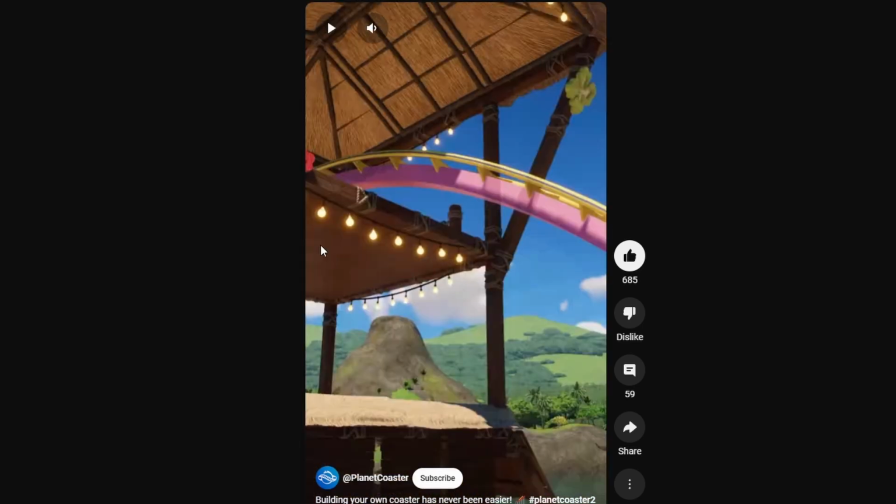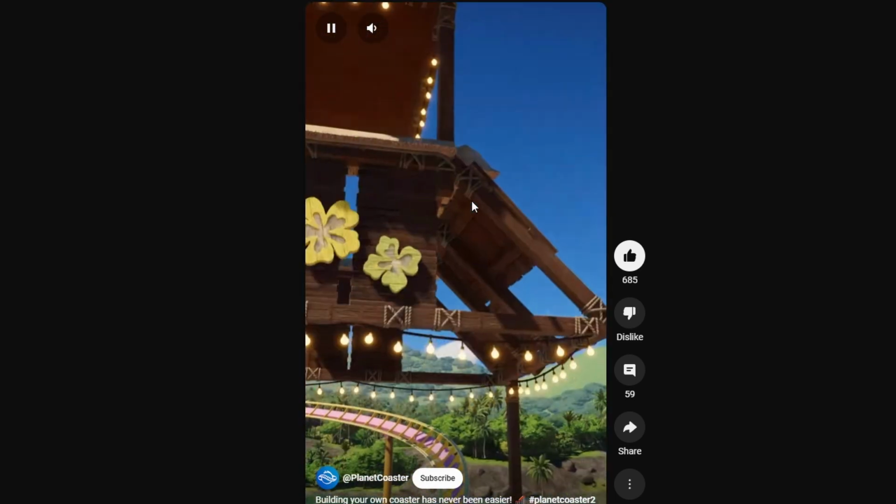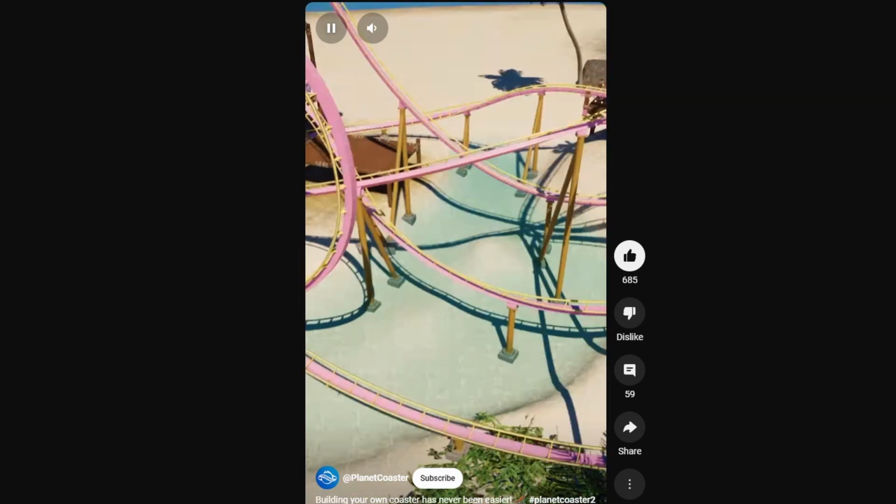Nice. I love these fairy lights. They actually give off light. We didn't have those in Planet Coaster. We had them in the Theme Maker's Toolkit, but they never gave off light. And I was always kind of like, dang it, but we have some really good pieces now that will give off some good light. So some more cool theming.